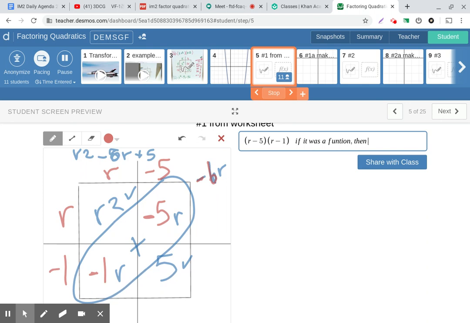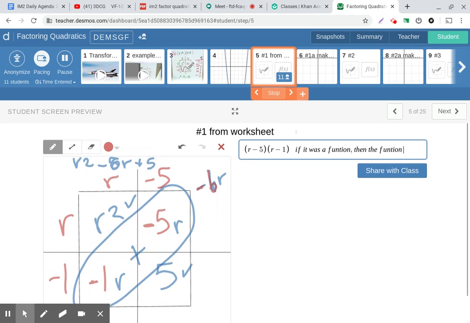Okay, then the x-intercepts. Go ahead and write. I guess you can write all that. Yeah, I think it's going to type it. Oh, I just wrote down the equation. Right now it's that. Okay, all right. So that's number 1.